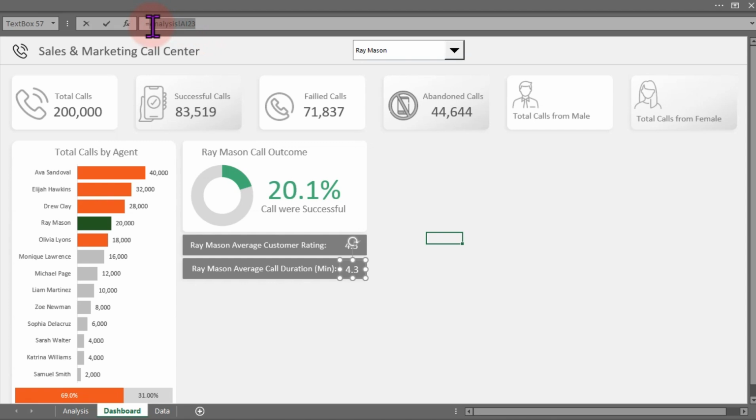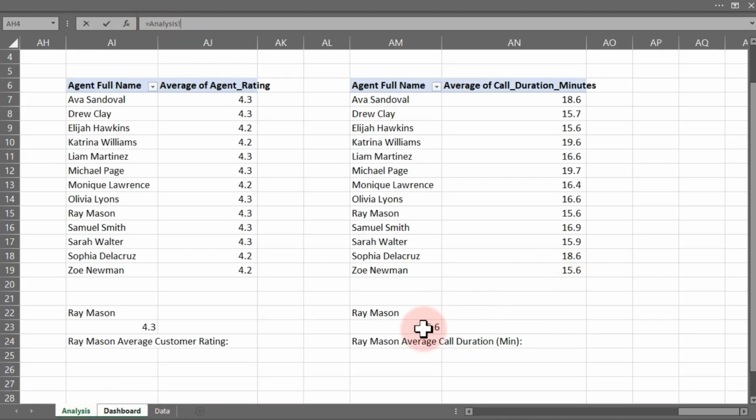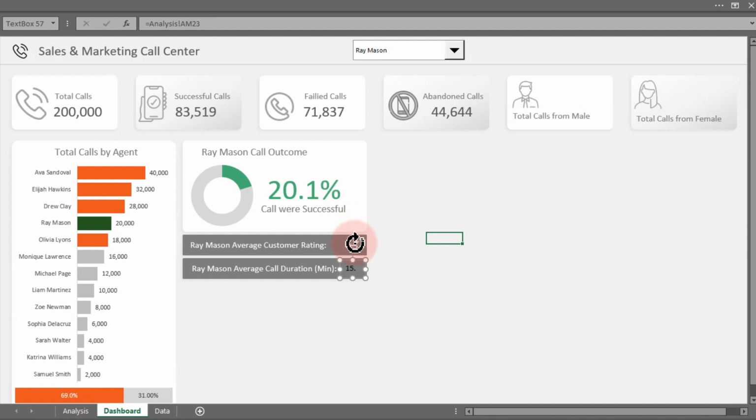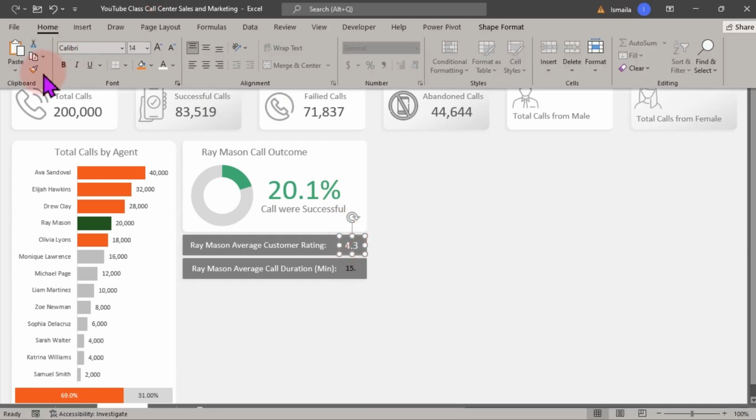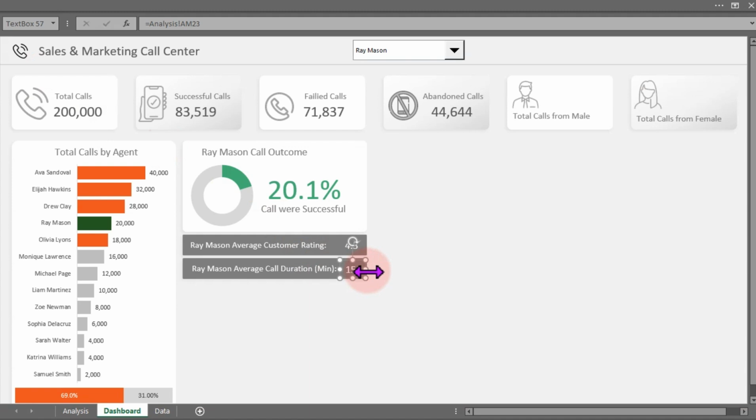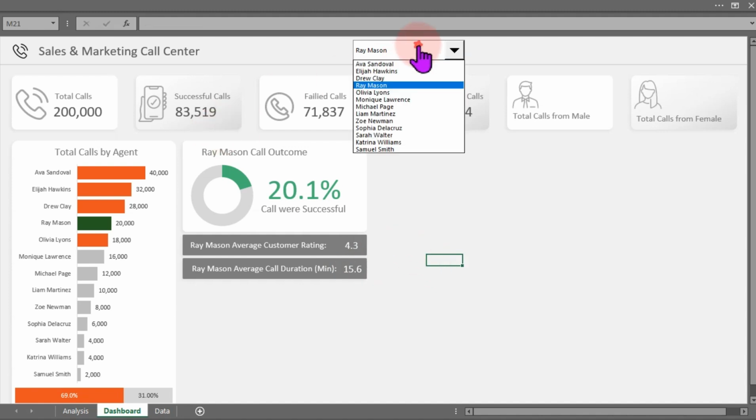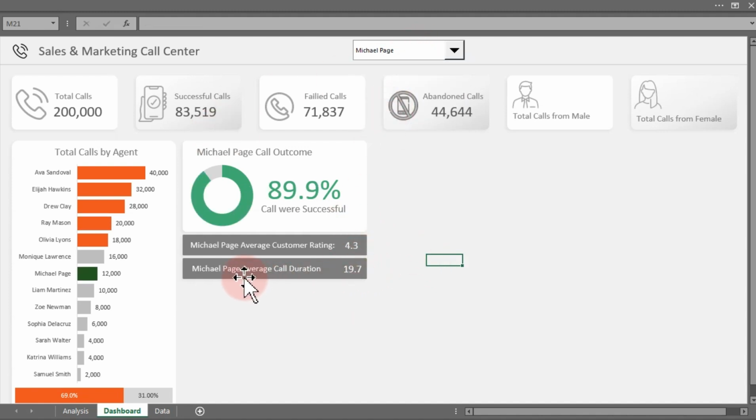Let's go pick it up. You can click on this one and go ahead and match it up. You have to expand this, keep it somewhere around here. So we are done with this. Whenever we make any change here, we now see the average call duration is actually 19.7%. Okay, this is what we have.